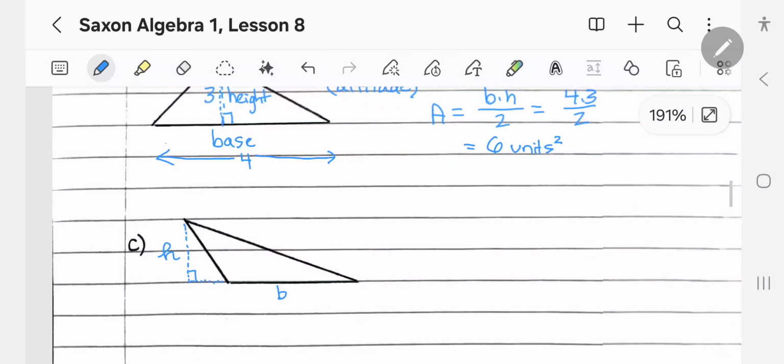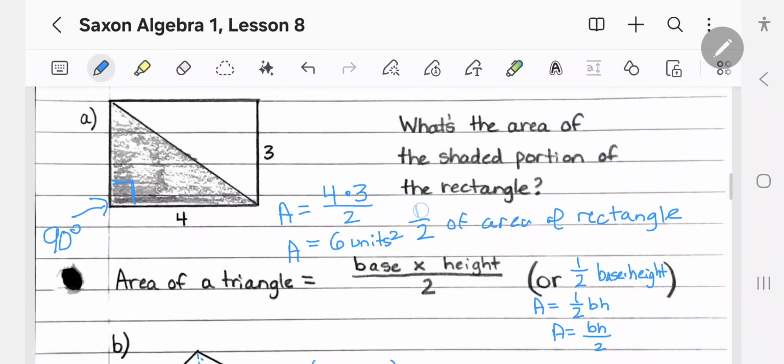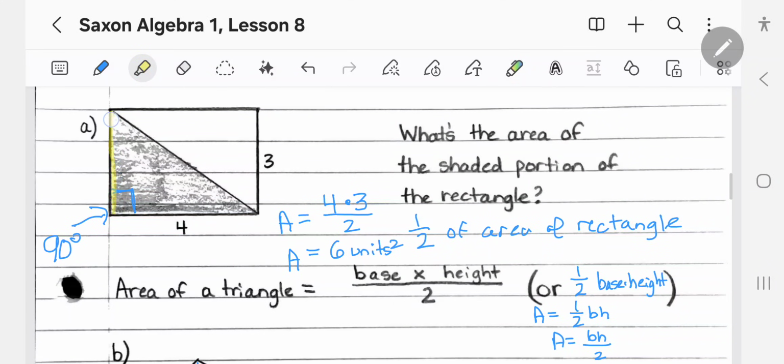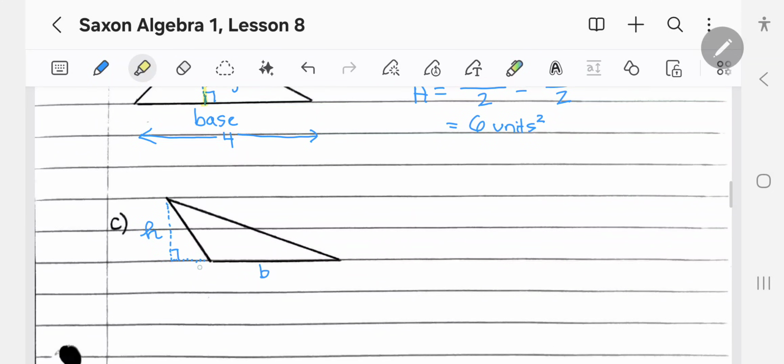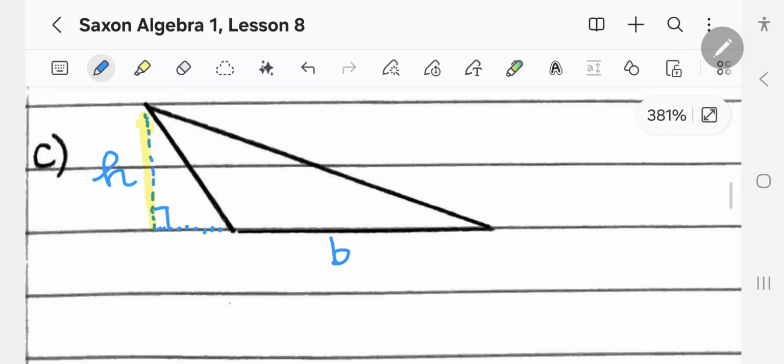So sometimes your height is on your triangle. If you've got a right angle there, it's really nice. There's your height. Sometimes it's inside your triangle. And sometimes you're going to have to extend the base, like we did here, and make it perpendicular to that extension. Now, it's important when you try to do the area, you're not including this piece as part of your base. We just extended it to be able to find the height.